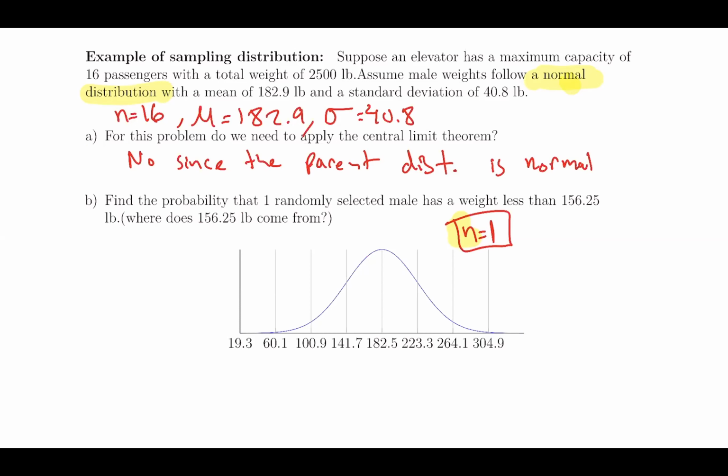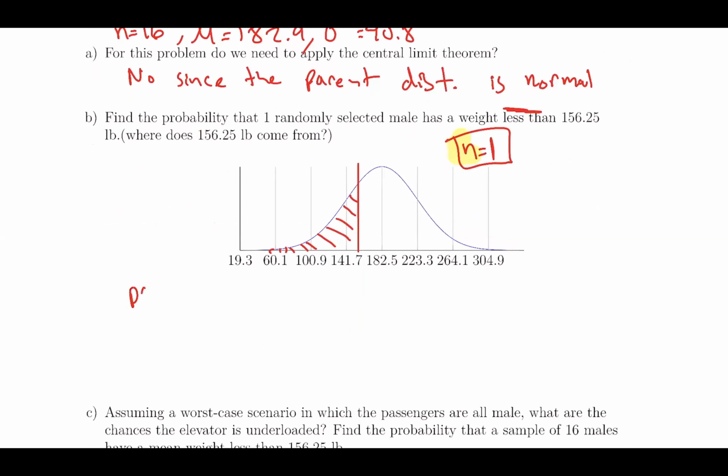All right, so if you look at the bottom, I already have the normal distribution. So I have to look at where 156.25 is. 156.25 is somewhere over here. So which side of that red line should I shade? Should I shade the left side or should I shade the right side? Yeah, because if you look at it, it says less than. Less than means the left side. So let's go ahead and shade it. All right, so right now we're going to find the probability that X is less than 156.25.